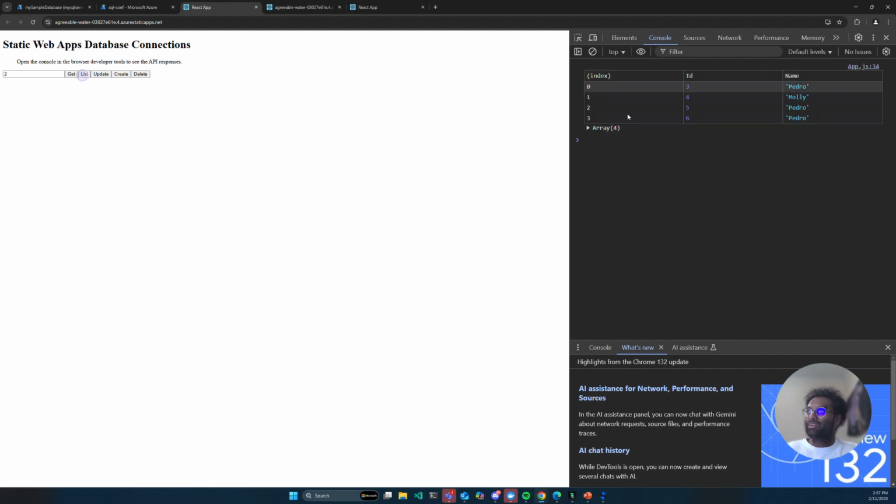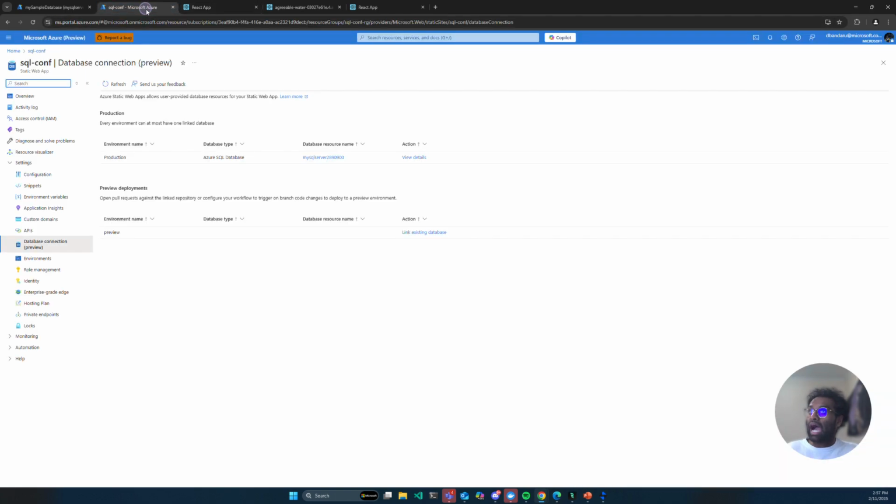So how did I do this? When I was in my terminal, the command I would have ran after swa start was swa deploy. That would have taken me to that URL, the Azure Static Web App URL. I can also go to the portal and check in my static web app resource. You can see I can find my URL here.